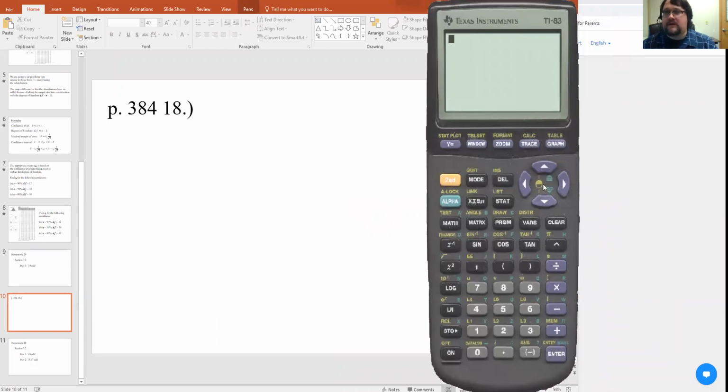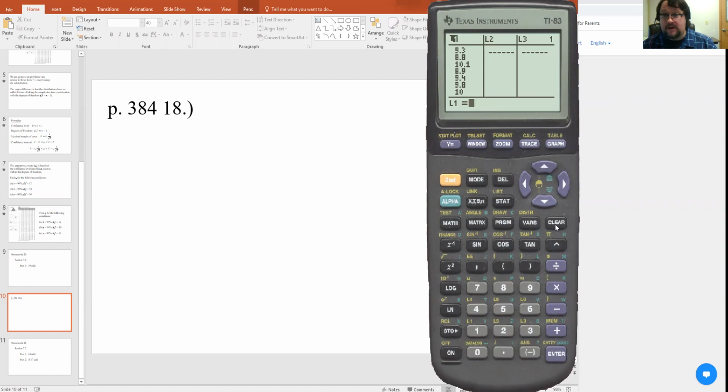If you want to put in a set of data, you go to your stat button and click that. The first thing it's going to say is edit, and I want to select that, so I'm going to hit enter. You notice I have some values in here already. I don't want those values. Be careful when you do this, because if you mess it up, you have to do some manipulation to get it back, or you need to reset your calculator. So I'm going to go up to the top and highlight L1. And this is where it's dangerous. I'm going to hit clear, not delete.